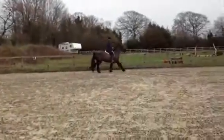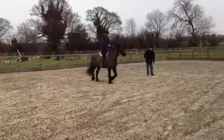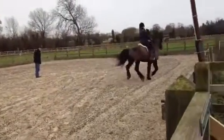Ready and turn. Trot. Zone. First time you've gone through that. Bend left, look left, bend left, hand foot. Good.